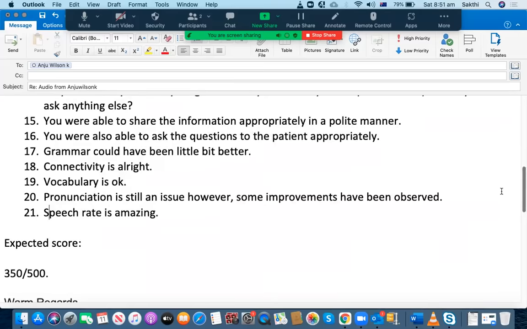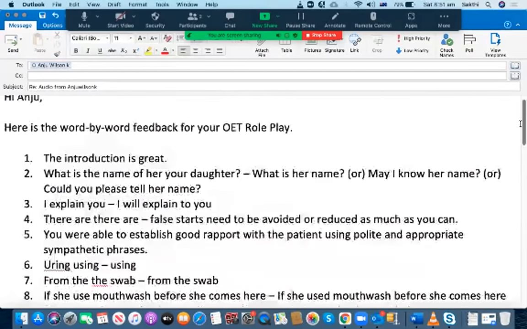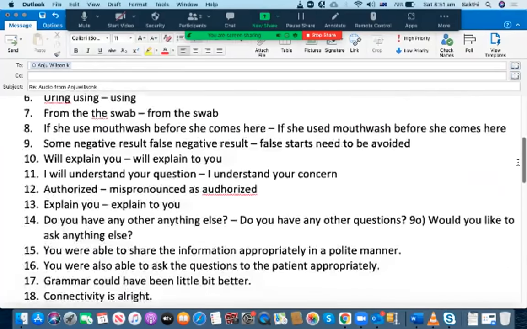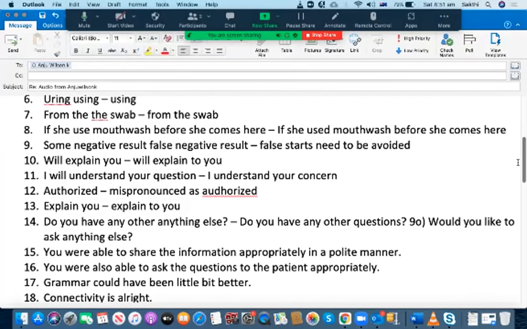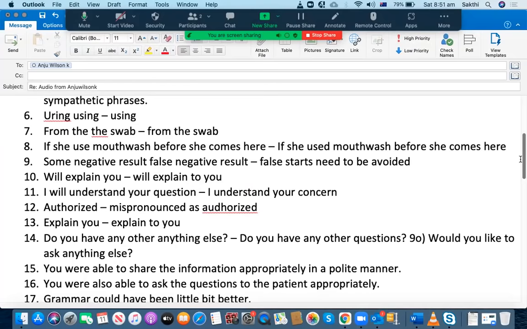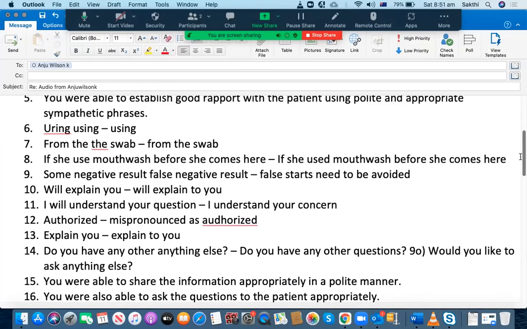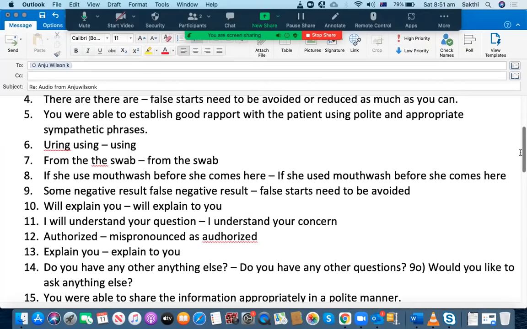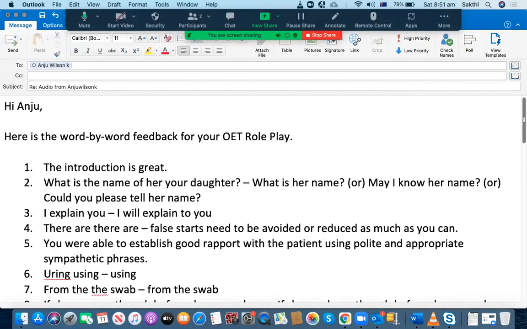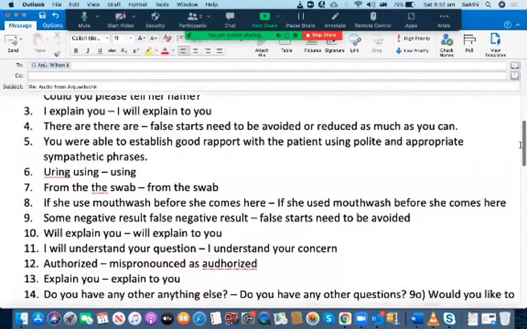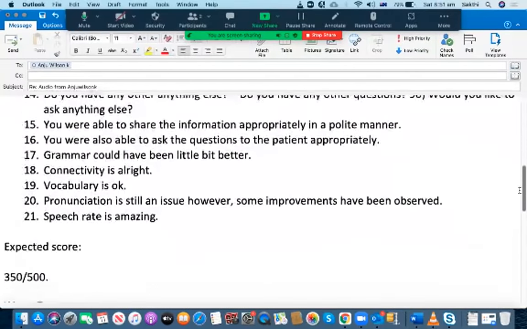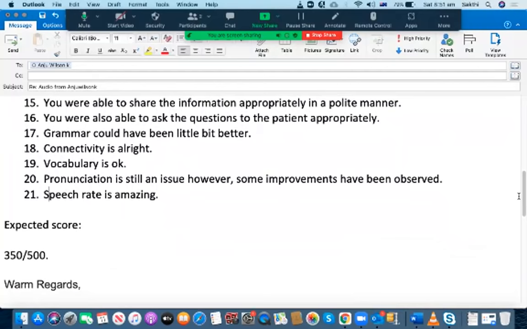Yes, sir. Actually, I think you already told me these mistakes, but yes. I know that, but when I start the role play, I... So the good thing is background noises have been overcome to some extent. But you have been committing some false starts. That could have been reduced. At least 6 to 7 instances in which you are repeating the words unnecessarily. Apart from that, it has been a wonderful role play. I'm very happy with that. And you have overcome most of the parameters, and your clinical communication skills are amazing. That actually saves you from falling behind the B grade. So you are able to get at least 350 out of 500 because of the clinical communication skills that you have demonstrated throughout the role play.